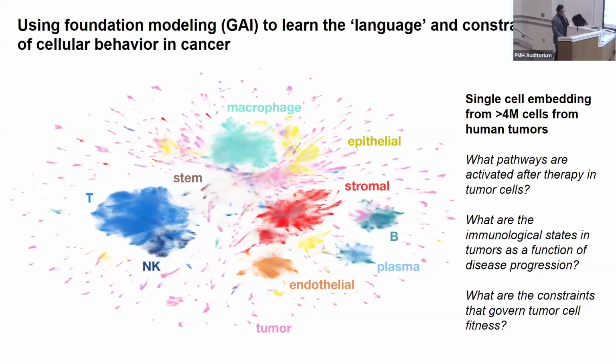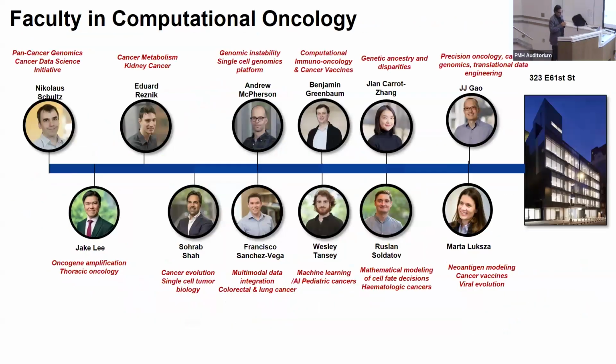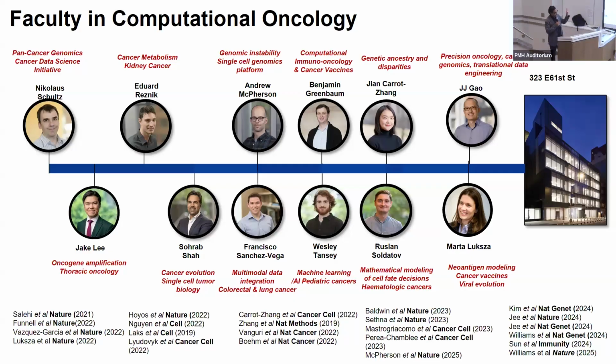And so using AI tools, I think, is going to be a really fundamental thing. So what I've done over the last 8 years is build up this program, and we now have 10 principal investigators that are asking various different questions, all computational dry labs at MSK. And so the point is, I think to answer these questions is going to take a community of scientists. These are just some of the amazing work that all these people have done.